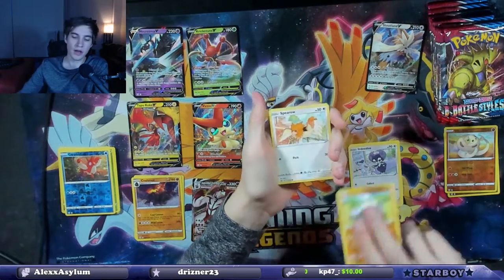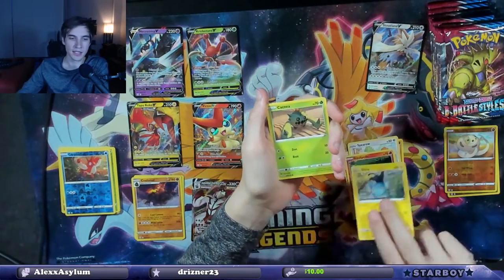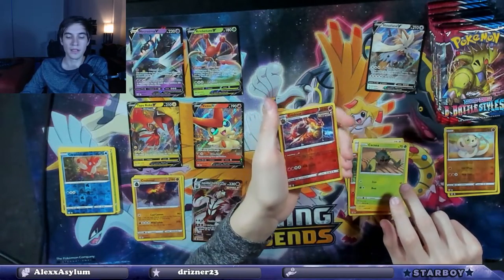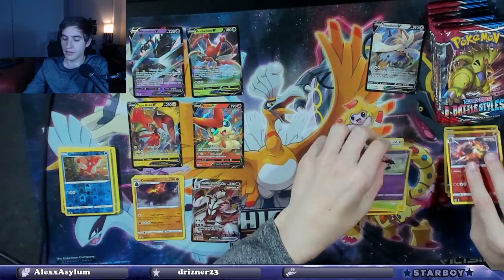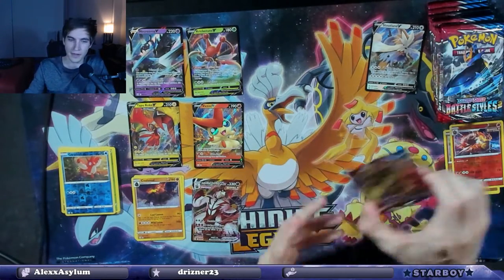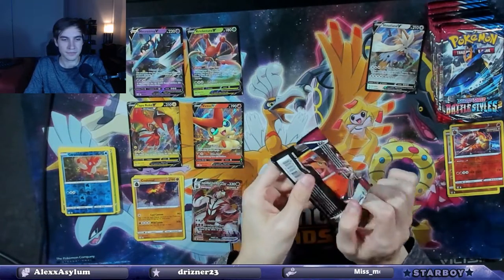Swordward and Shielbert. Onix. Spearow. Sizzlipede. Shinx. Cacnea. Ooh, Imbor. Reverse Holo. And then a Claydol. Non-Holo. So 1 for 3 currently on the right side.